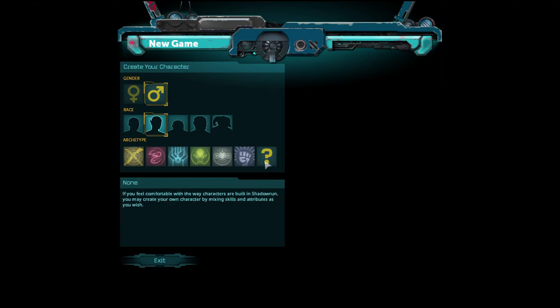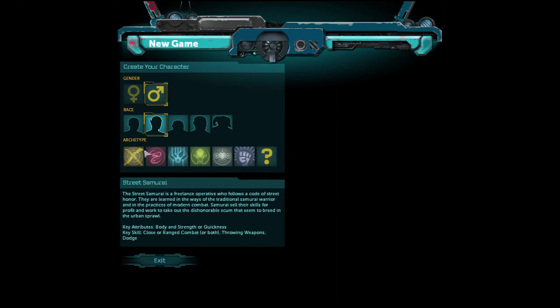Cool. And then last but not least is none. If you feel comfortable with the way characters are built in Shadowrun, you may consider your own character by mixing skills and attributes as you wish. Well, I don't feel comfortable with the way characters are built because I don't understand any of it, so I'm going to just cross none out right off the bat.